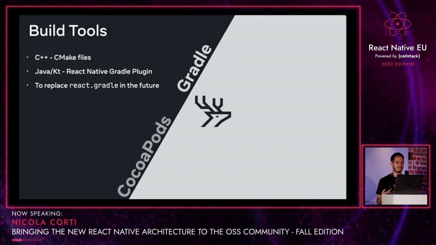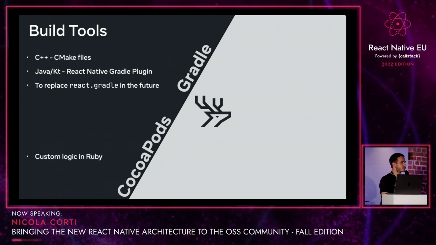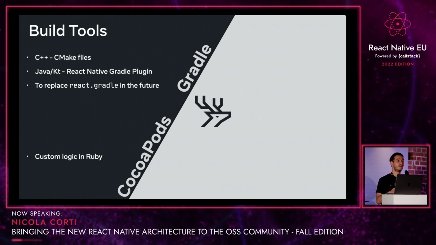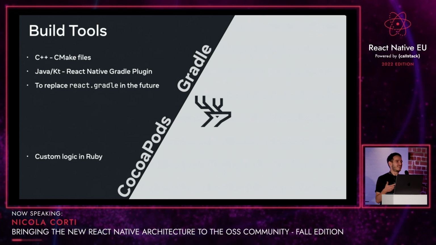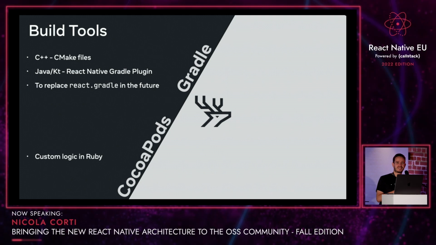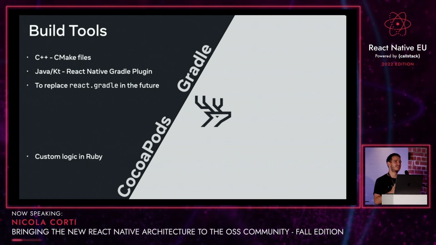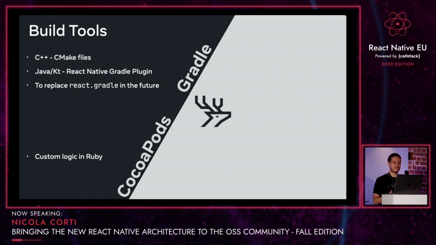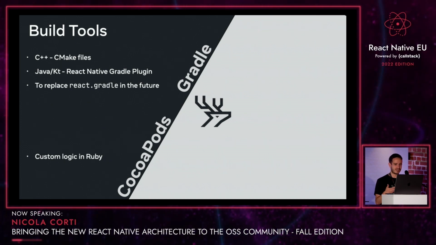On iOS, we did similar work on the CocoaPods side of things. We do have custom logic files written in Ruby. We also spent quite some time writing tests for those. What I keep hearing from the community is that updating React Native versions is hard. One of the reasons is that we had a lot of infrastructure code which was untested and unclear in what it was doing. So with the new architecture, we took a stance and looked at those files and tried to reorganize them and make them easier to integrate with all the possible scenarios you might have.